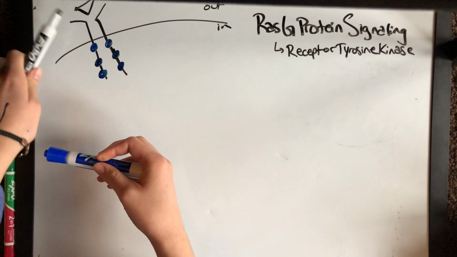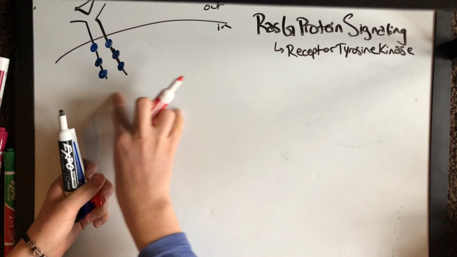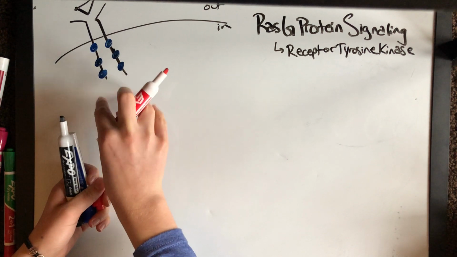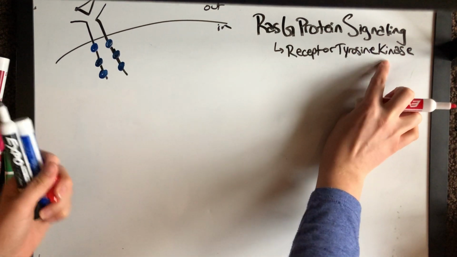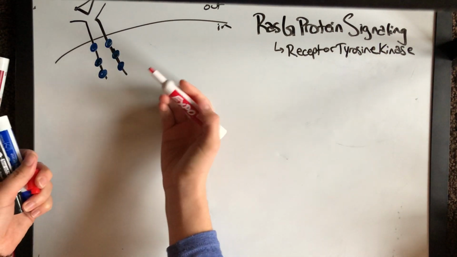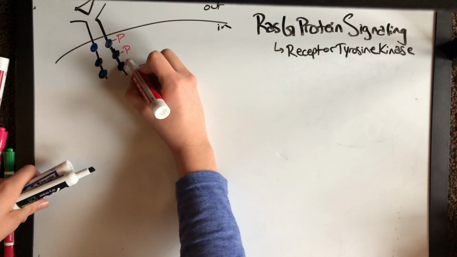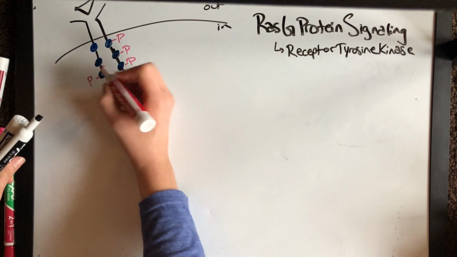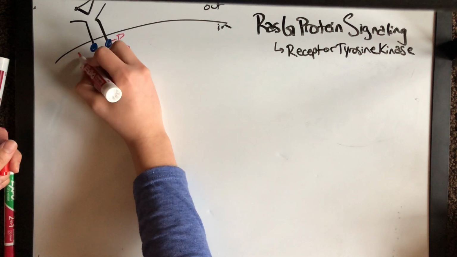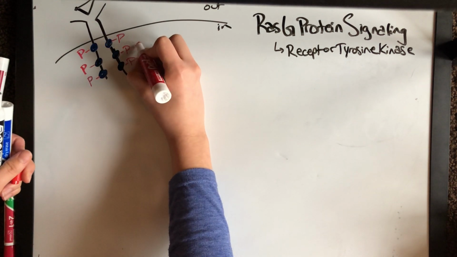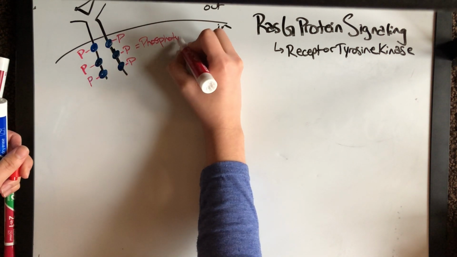So what happens when our ligand binds to this receptor? It's going to cause these tyrosines to phosphorylate. All of this activity is within the receptor itself. Remember, kinases phosphorylate things, so the receptor has kinase activity and is able to add little phosphates, which are these P's here, to the tyrosines, and that makes what they're called phosphotyrosine now.